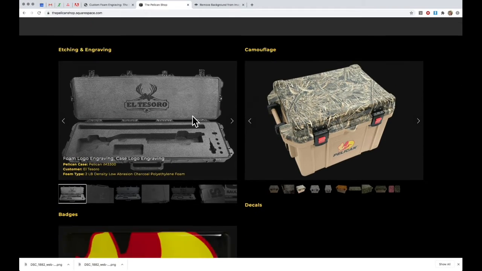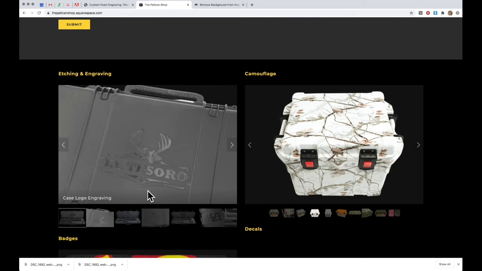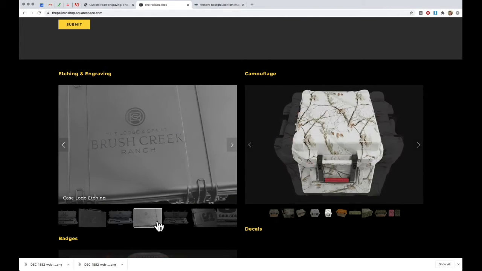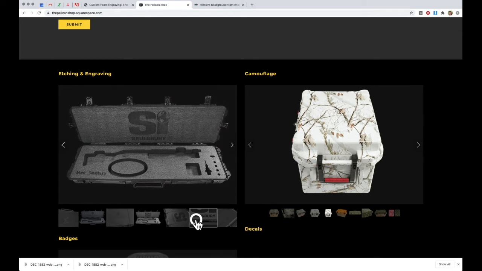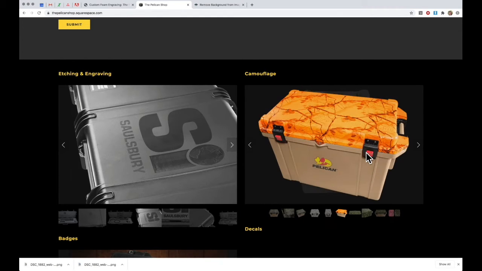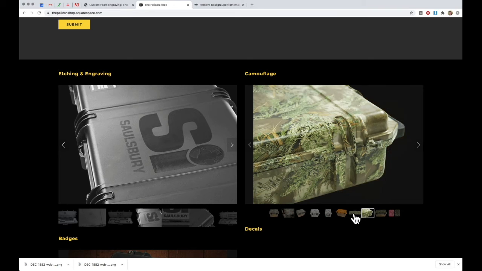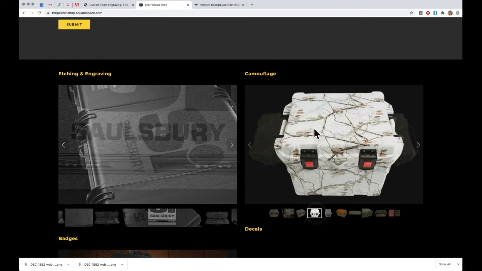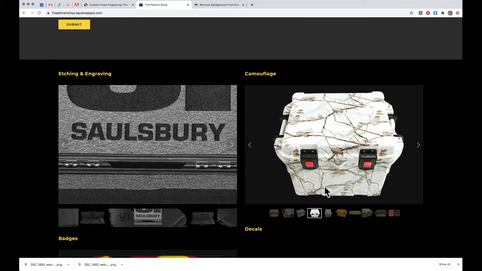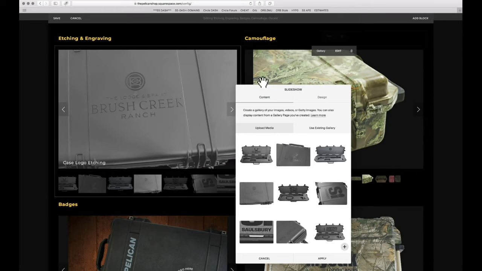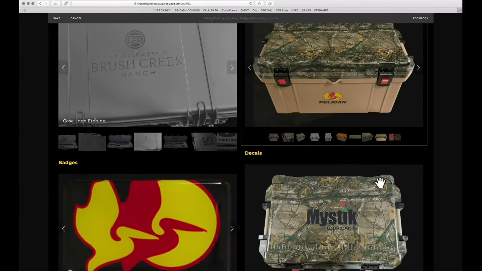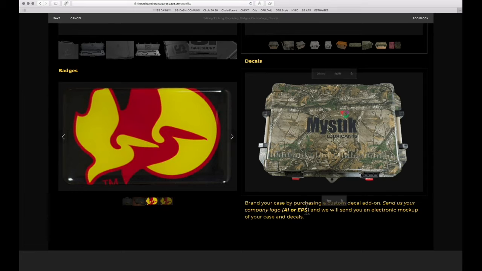This is like a showroom display of some of the things we can do. And it's easy, right? We've got these as galleries and somebody can click through, they can read some information, they can get all their different ideas, and they don't have to click all over the place. Same with this. This is cool. They'll play with this kind of thing. So we still need to get some descriptions within the camouflage. And then for the decals, I dropped in one image there, and I popped that in.